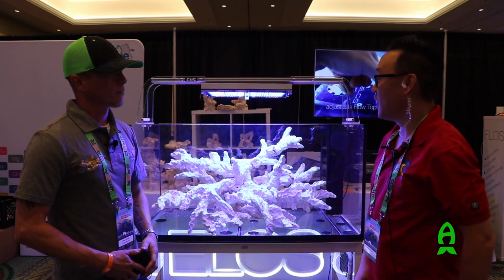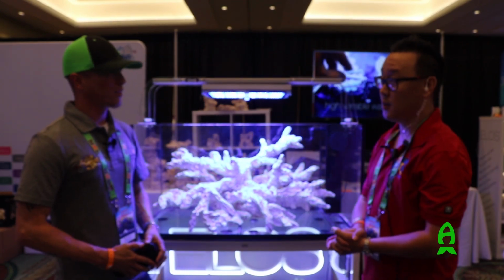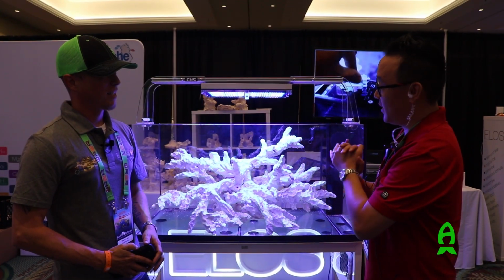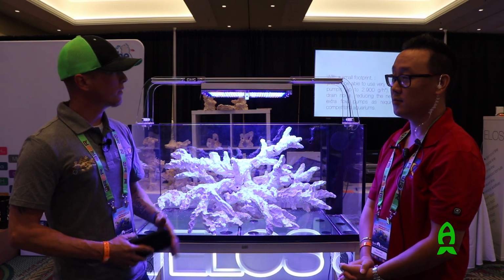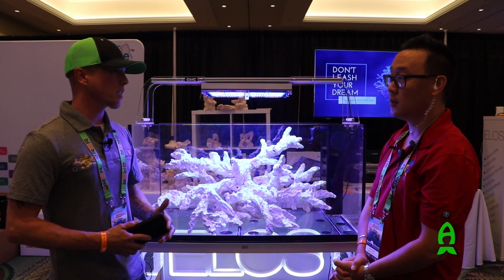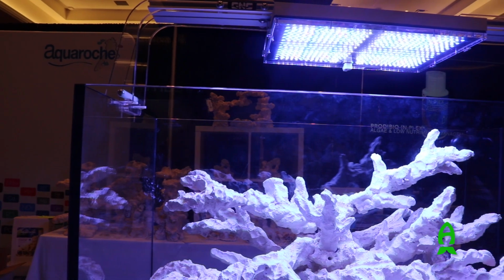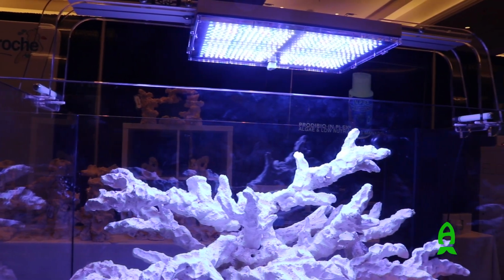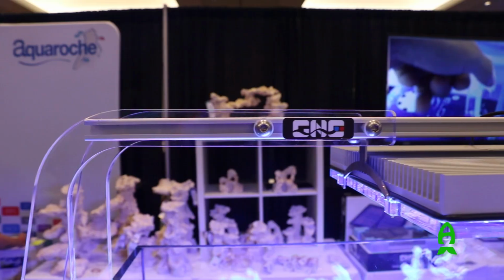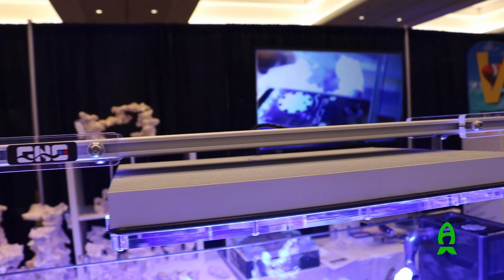Gotcha. All right. And when is it available in the US? Right now. And how much are these lights? Right now, retail, I believe this one is running at about $1,200. Okay. It's staying in line with the other lights. We're keeping it up there. It's a premium product. It's built just as good as all the other lights, in my opinion, and if not better, if I may say so. It's bringing back something that isn't on the market really anymore.